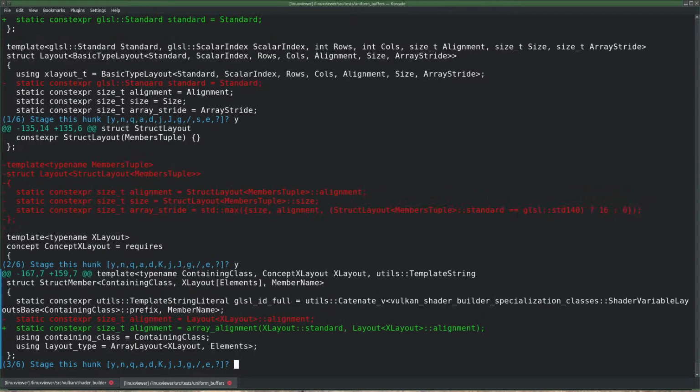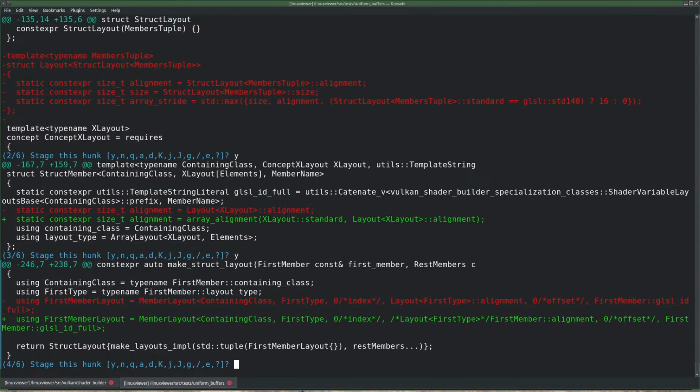Again, this could be removed, and here we have the fix, and here we have a change. Yeah, let's add that change.